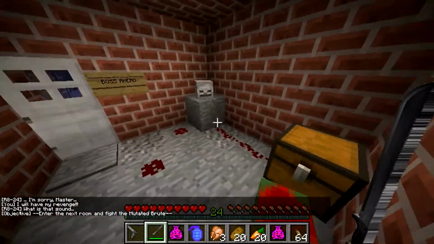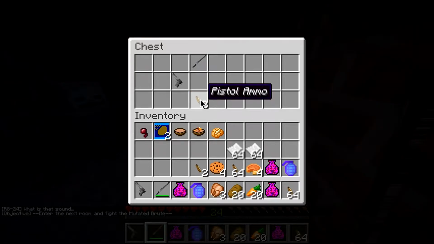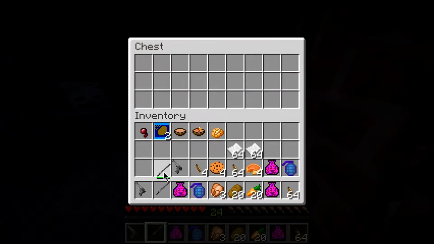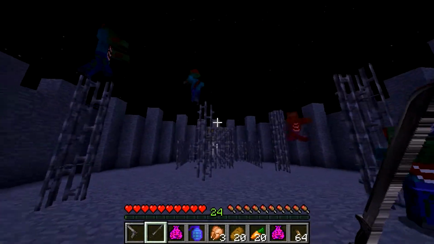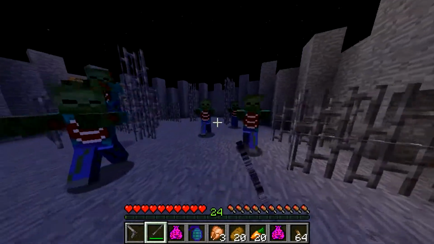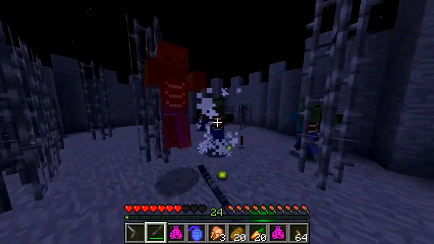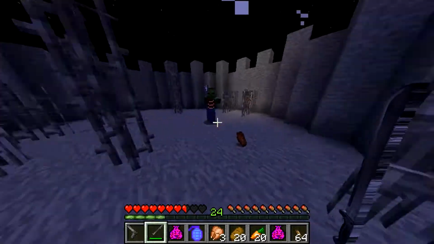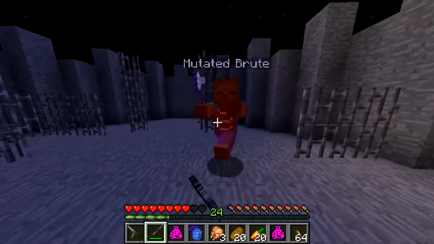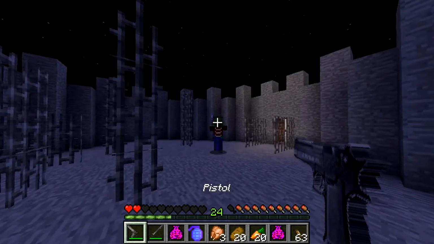What does that sound? Enter a room and fight the mutated brute. Sadly, my family has died. I am so depressed. Boss ahead. Oh my gosh. Where's the mutated brute? Oh, hey, mutated brute. Whoa, you're strong. Pistol.